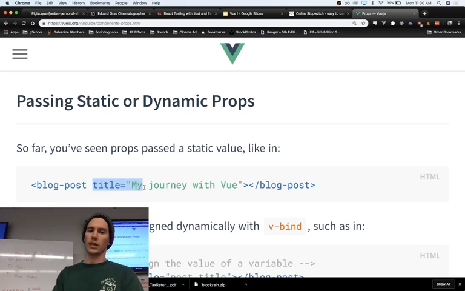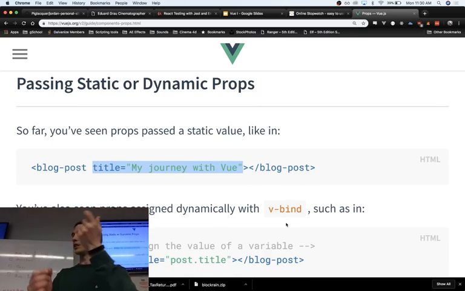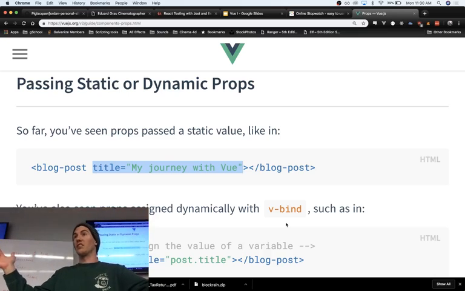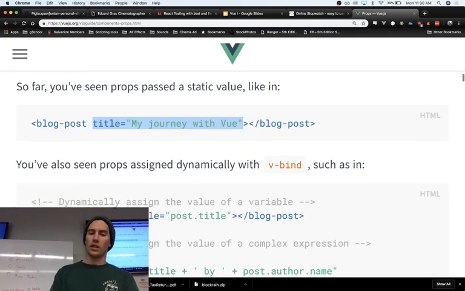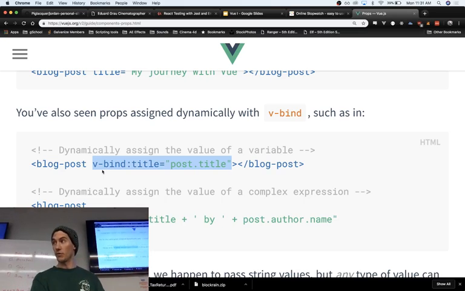So this is what it looks like in React, but not quite, right? You have what you're calling it, and then equals and the thing you want it to be. But this is kind of what it looks like in Vue. There it is. So v-bind, colon, the name of the thing, and this is the part that always gets really confusing. This is why you look it up, it's okay.